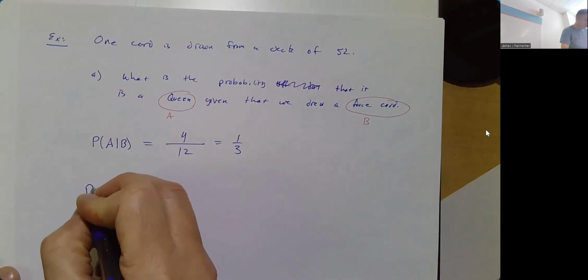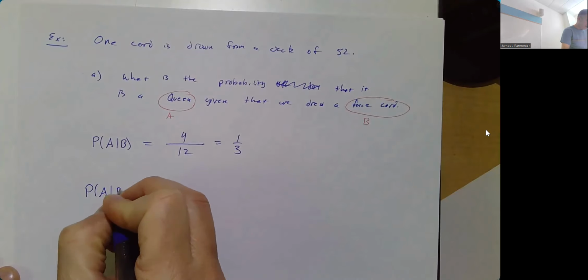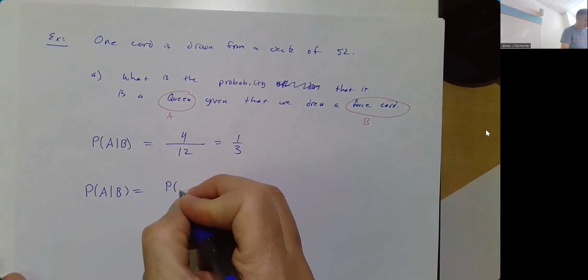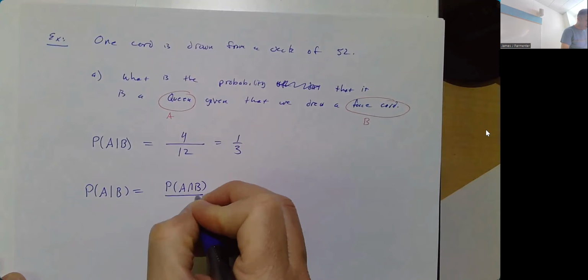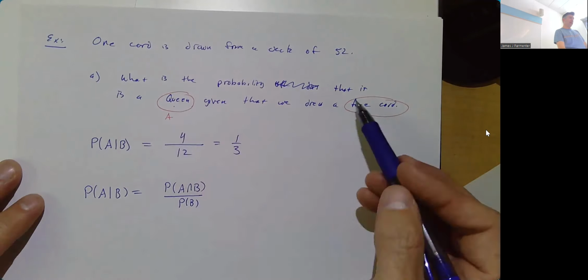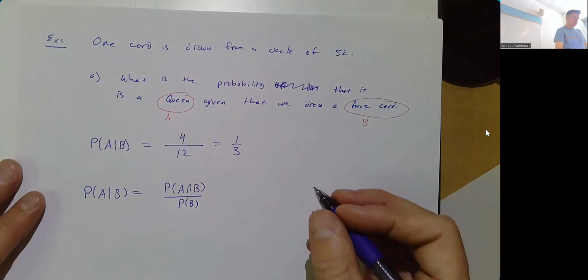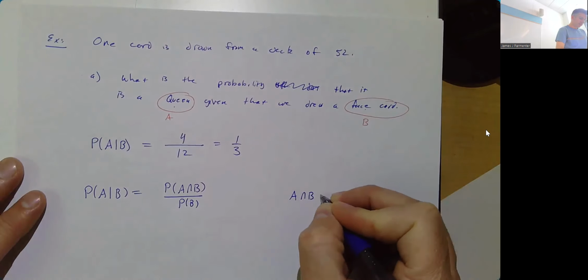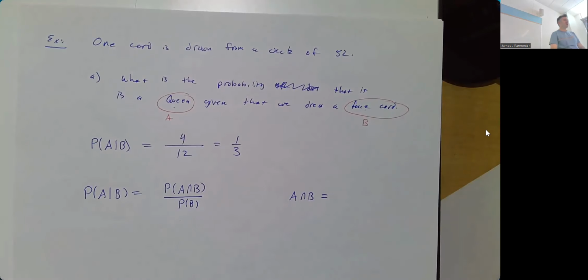However, you could have also gone the longer way and said, I'm going to calculate this using the formula. It's the probability of A intersect B divided by the probability of B. All right, so what is A intersect B? What's the overlap of getting a queen and getting a face card? So this is where things are a little bit weird. It's just the queens. Sometimes A intersect B is just A, because it's essentially contained in all of B.